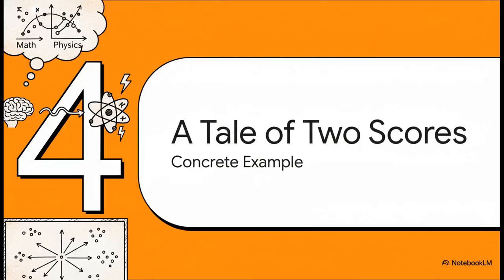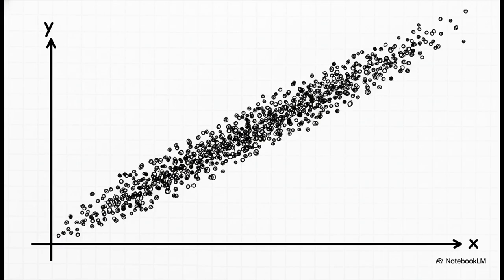All right, theory's great, but let's make this concrete. Imagine a data set of student test scores. Let's say we have their scores for math and for physics. Now, these are usually pretty correlated, right? If you're good at one, you're probably pretty good at the other. So if we plotted those scores on a graph, we wouldn't just see a random circle of dots. No way. Because they're correlated, the points would form this long, diagonal, kind of cigar-shaped cloud. You can see with your own eyes that there's one main direction to this data.